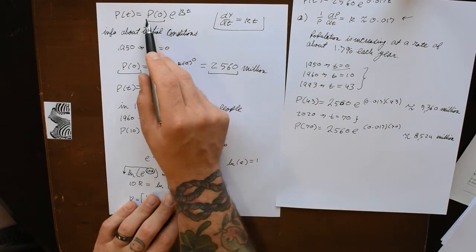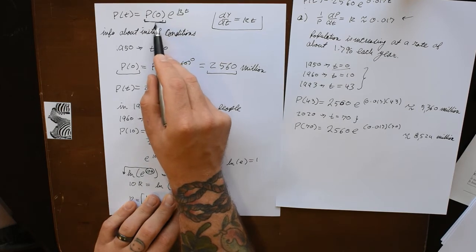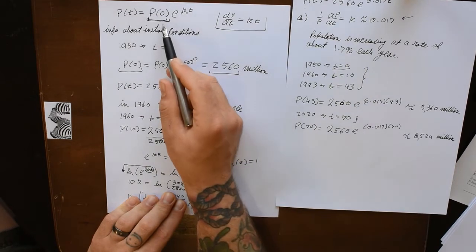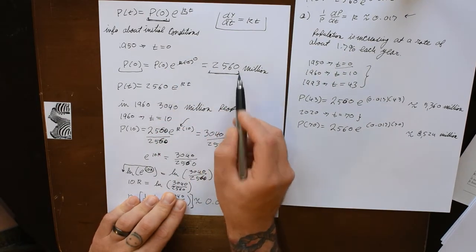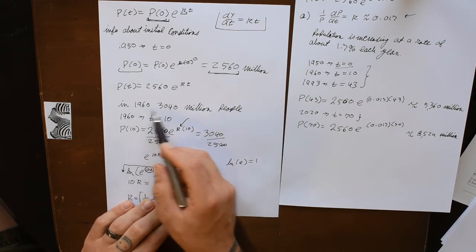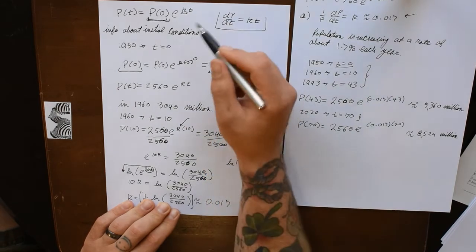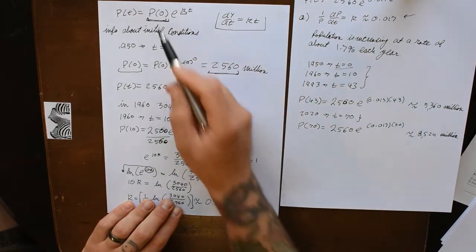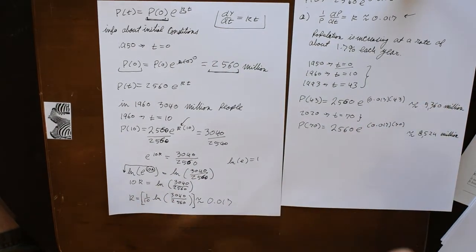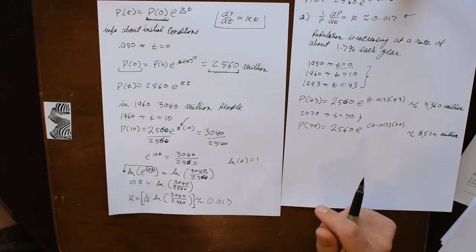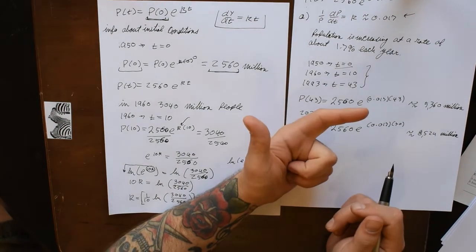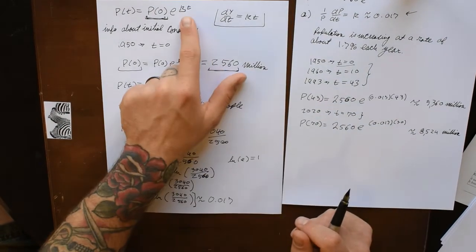So, for all solutions of anything that looks like this, our first step is to figure out information about our initial condition. They've got to give you some information about a starting point, and that's just to figure out this constant. Once you figure out that constant out front, they'll give you another piece of information. In this one, they told us what the population was 10 years later. Now you're trying to solve for the other value you don't know, k. Once you have your initial condition and k, you have everything you need to start making predictions using that model. So the first thing you do is figure out your initial conditions. The second thing you do is use the second piece of information given to figure out the value of k.